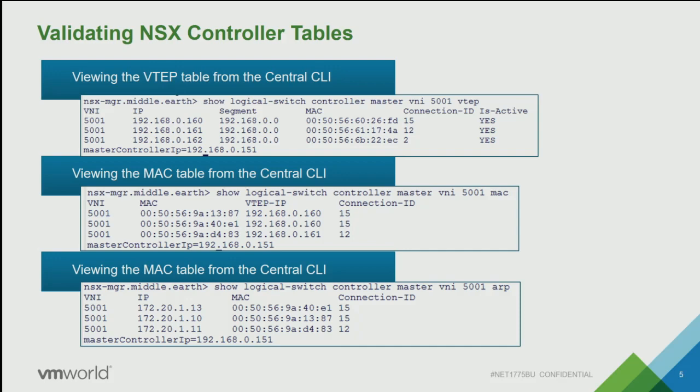and you see there are commands listed up here we can identify based on the VNI. Based on the logical switch VXLAN network identifier, we can find the tables directly from there. So we don't have to touch each controller. That's just a benefit that was put into 6.2 that allows us to do that.